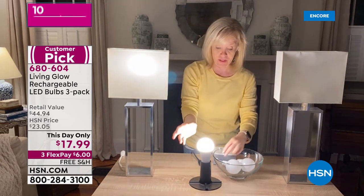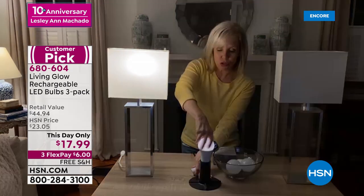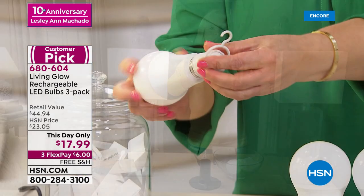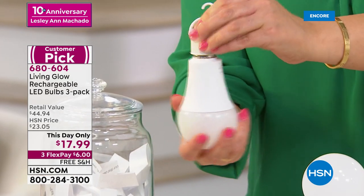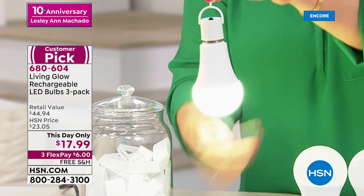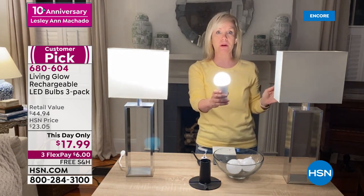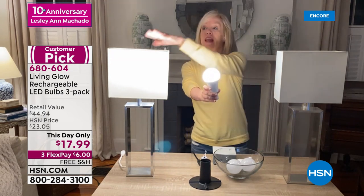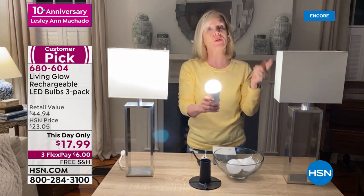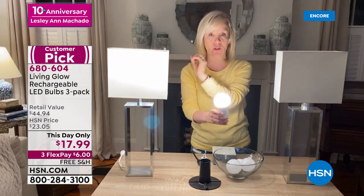The other thing that's very cool is the power cap. You can unscrew your bulb, take your power cap — this is so crazy — this turns it into a 60-watt equivalent flashlight. You can walk around. When you lose power, you want to check on the kids, you want to check the breaker box. You've got this for four hours and you never have to take it out to charge it. The number one question: how do I charge it? When you get it home, put it in your lamp and keep it on for eight to ten hours — and then it's fully charged.